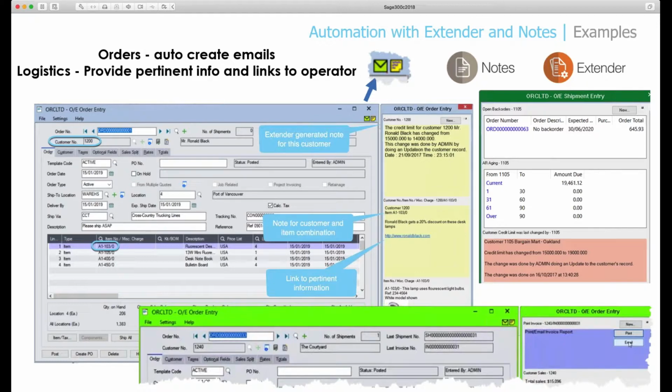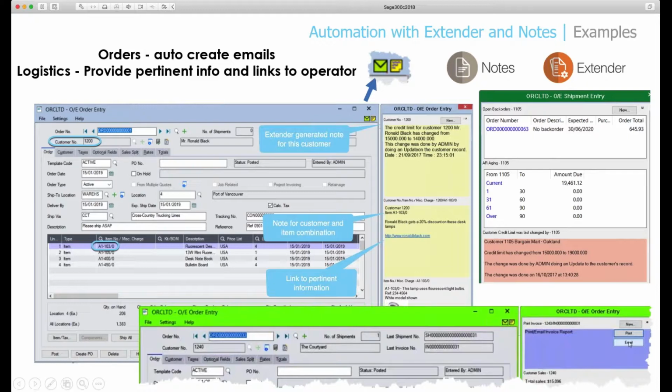Where the links are in blue, they are hyperlinks, so you can double click on those. In the order entry example at the top, it would open the OE order screen with order 63 in. And in the aging, it would open up a list of transactions that make up each of those customer balances. So using Extender with notes, you can apply conditional notes or variable notes, or notes that you only show under certain conditions, or that get information from another part of the system, not necessarily what they're currently looking at.